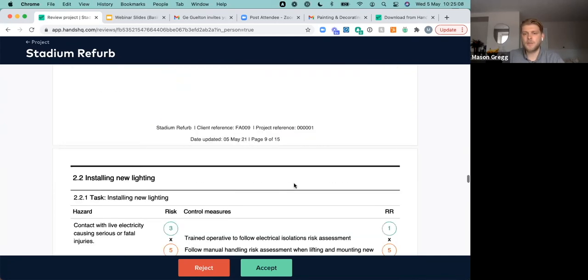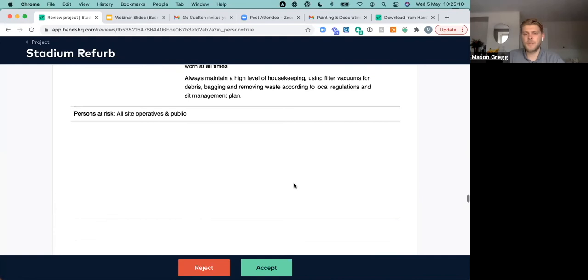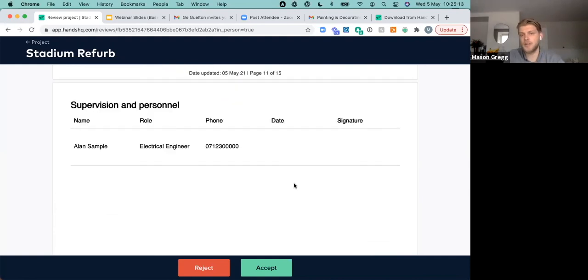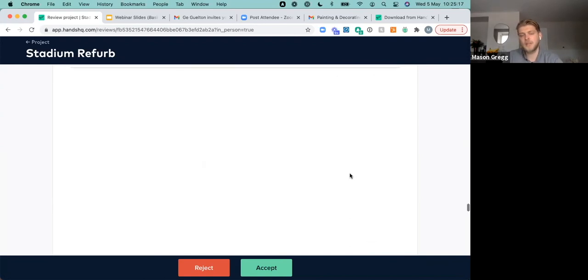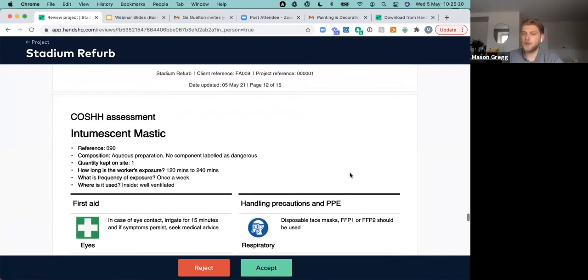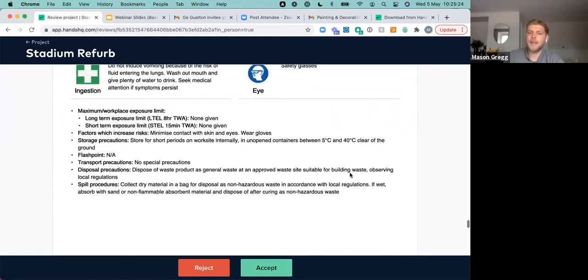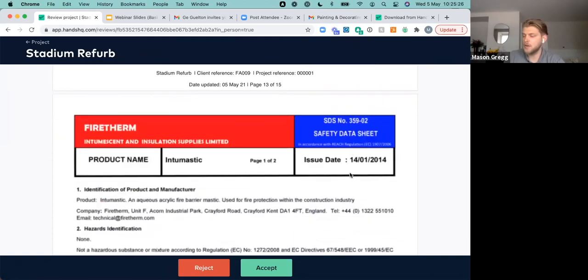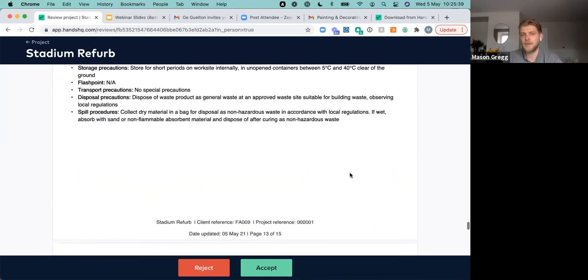So as we shoot off the bottom of our risk assessment, we come onto our signatures page. In a moment, I'm going to sign this document and my digital signature will be imprinted on this page. And then below, we've got our COSHH assessment that we've created as well, which will bolt onto the back of our document. You can decide whether you want the SDS sheet on there or not. Some of our clients see it as unnecessary padding to a document. Others see it as a requirement because their clients are asking for it. So it's completely up to you whether you want it. It's literally a tick of a button to say whether it's to be there or not.